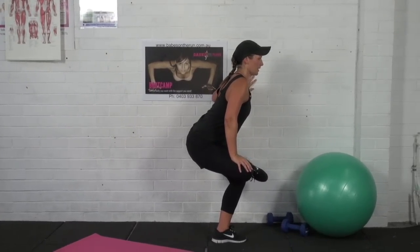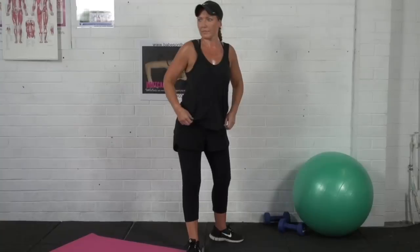Fantastic. Well, I think you would have all done a good job if you've seen that through. You can vary that up, of course, by being weighted, not adding weights, going up, going down, doing it in your own time. You can split it up so that you have more rest in between the sets if you want to, if you need a little bit more recovery. Just remember to reduce them down.